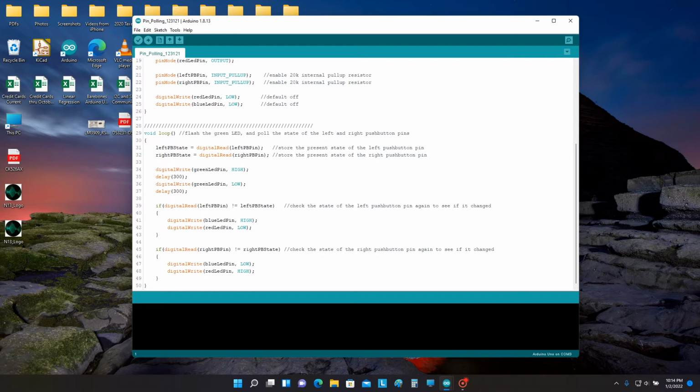We also do a read on the right push button, and if the state is different from the initial read, we will turn the blue LED off and turn the red LED on. And we will be doing this over and over. So the loop has to do two things. It has to flash the green LED, and it also has to check the state of the push buttons before and after the flash event. So let's upload this sketch to the board and we'll see how it works.